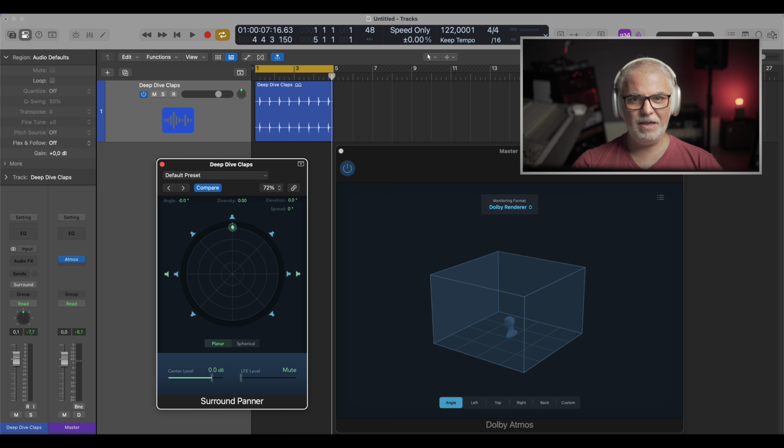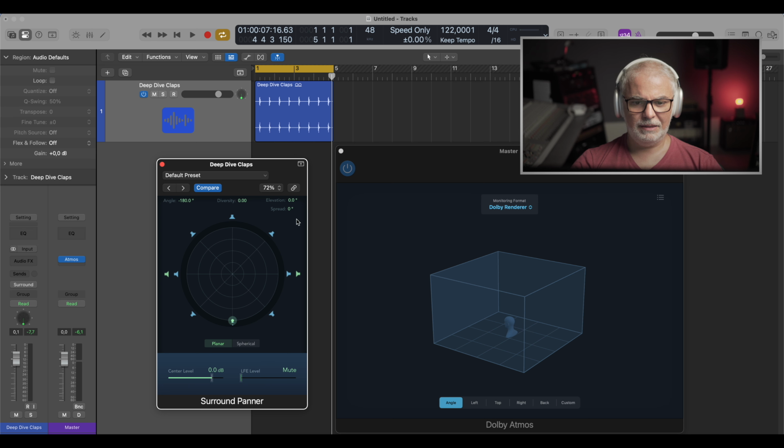Let's try front back, and then we can do back and top back, as in the guitar examples, and the hand snap thing. So let's take this back.